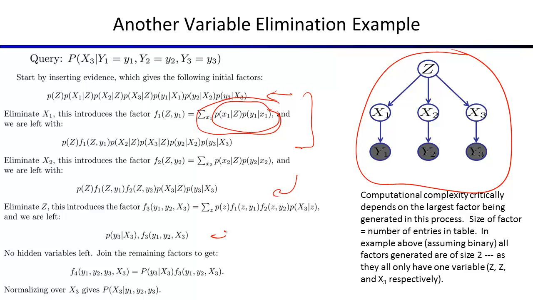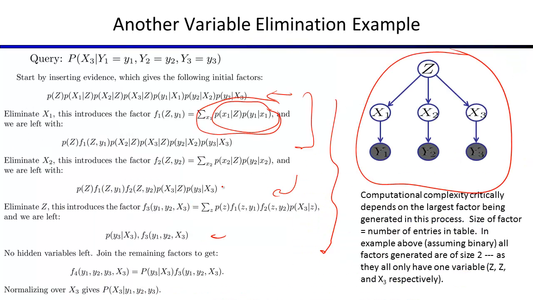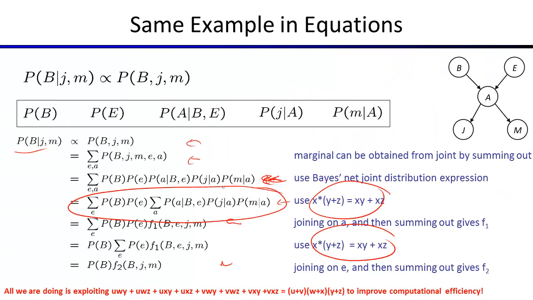It's important to keep your perspective here, right? When this set of equations is shown over here, keep in mind that effectively what's happening is something as you saw on this slide. Really, we start with an expression that looks like this. Whenever we pick a variable, we're grabbing all factors that contain that variable, sorting them to be at the very end, putting the summation right in front of them, and then computing that factor that corresponds to the join of those factors and summing out the hidden variable. So this way of looking at it is equivalent to this way of looking at it. It's just different ways of writing effectively the same computation. On this slide, it's made more explicit what the computer would be doing. The computer is computing these factors. Whereas on this slide over here, it's made more explicit how the math works out, why you're allowed to do this, why this is still doing the right thing.